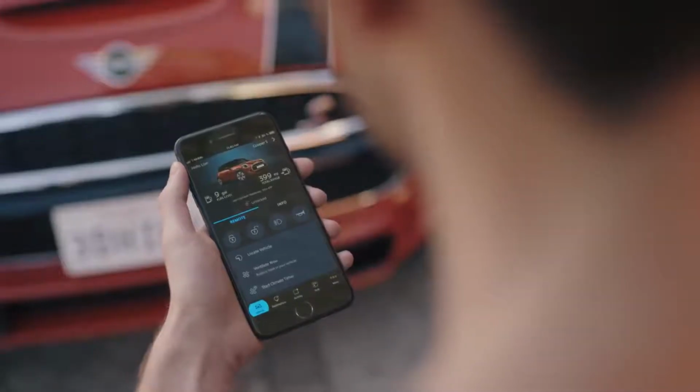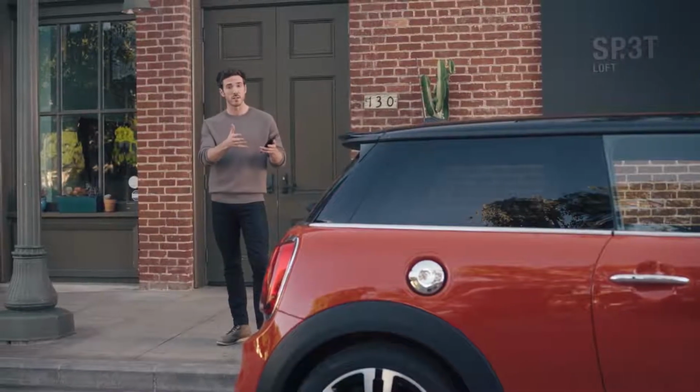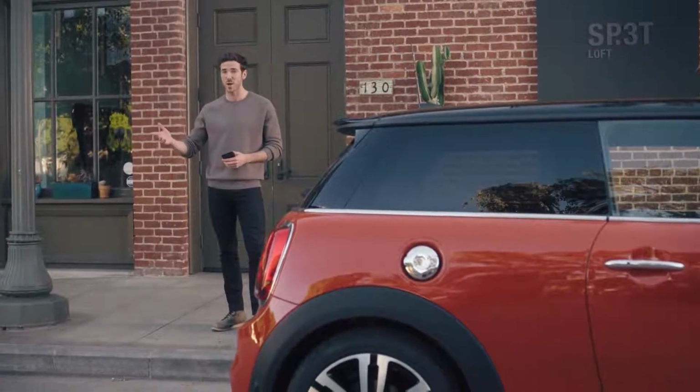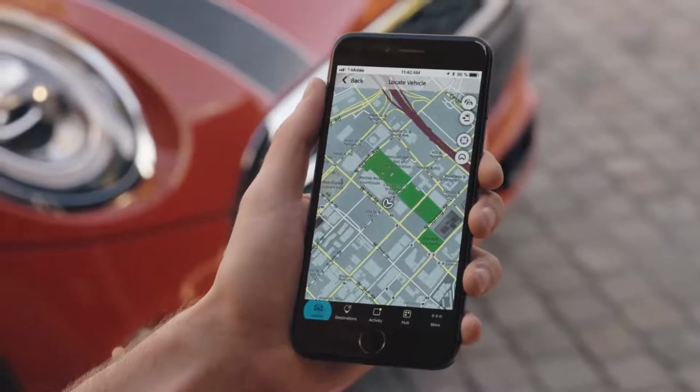Let's have a look at some of the latest innovations designed to make owning and driving a Mini even better. In a nutshell, the Mini Connected app is like an extension of your car. It allows you to interact with it and your surroundings and shares important information to support you getting around in the best possible way. The app can tell you the location of your Mini when the car park or the streets are too crowded, or when you're just not sure where you parked your car.